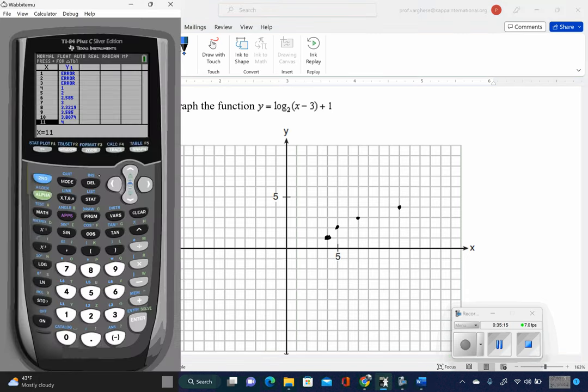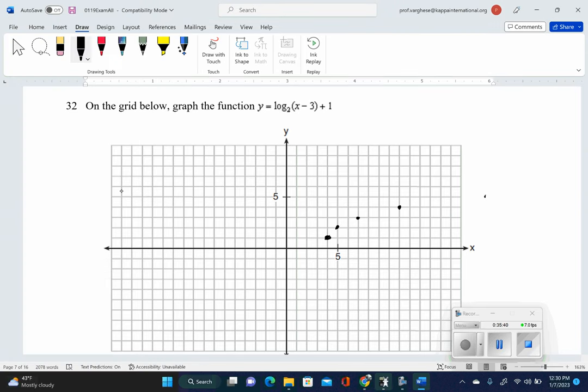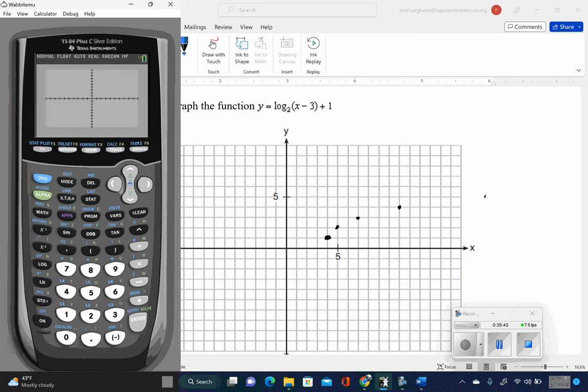Okay. Do I have the 5 there? It's going to be 19, 5. So 6, 7, 8, 9, 10, 11, 12, 13, 14, 15, 16, 17, 18, 19. So 5 is going to be somewhere over there. If I'm not really sure what my graph's going to look like, I hit graph, and you should be able to tell, okay, it's going to go something like that. I have something going down here at the bottom. So let me go back to my table and see what's going on over here. Right? These numbers.